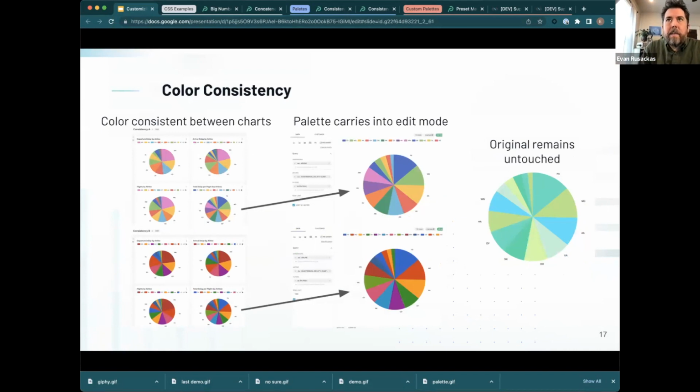There's also a topic that we need to go into about color consistency. This is a whole body of work that was done so that if you use a color for a series, it applies to all of the charts it's able to in a dashboard automatically. A lot of people used to do this custom in JSON, which I'll show you in a few minutes, to manually assign a color to a series, but now it tries to apply that very consistently. And if you edit a chart from a dashboard, it pops it open and carries that color palette into the chart builder experience. The original chart remains untouched.